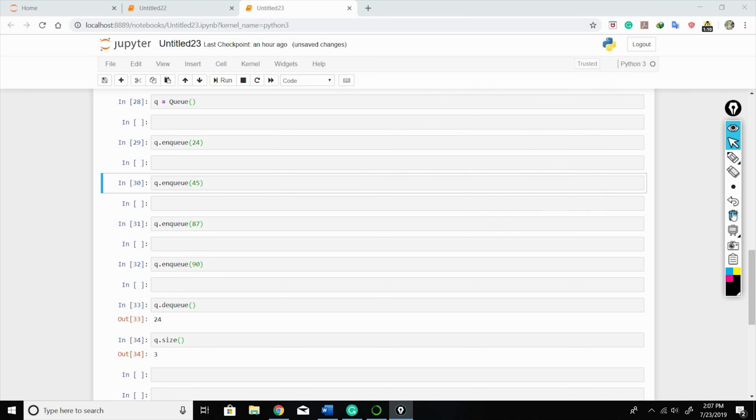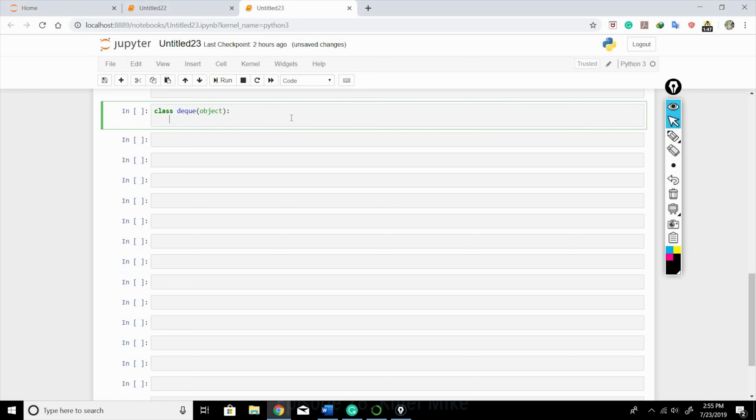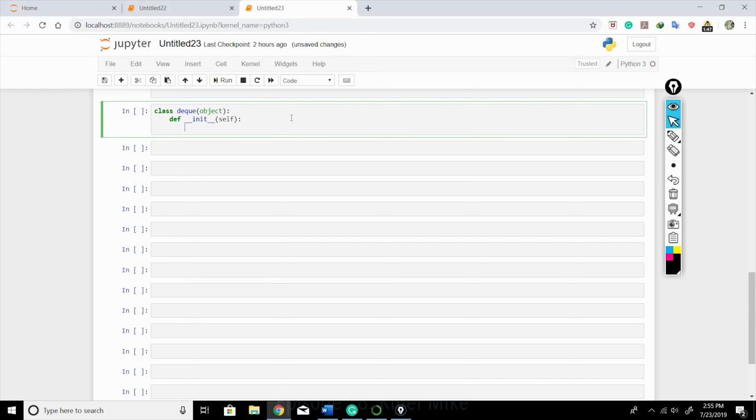Okay, now let's implement a deque class, a deque object, right? I'll initialize this using an array equal to empty.